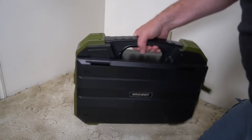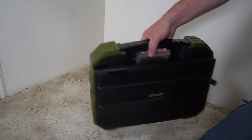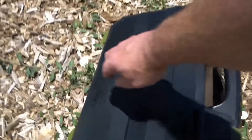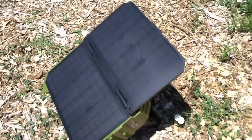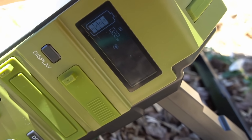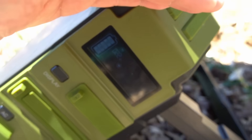I like the handle — it's kind of like a really heavy suitcase. The sun is basically directly overhead so I've got it out here, opened it up, and we'll see if it charges. It's kind of hard to see but it says there's 22 watts of power going in — pretty slow charging. We're at about 60% right now.